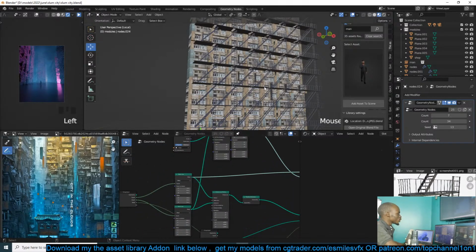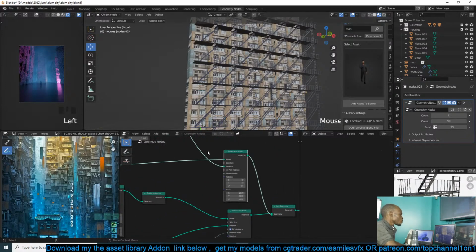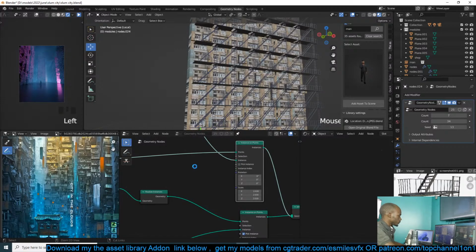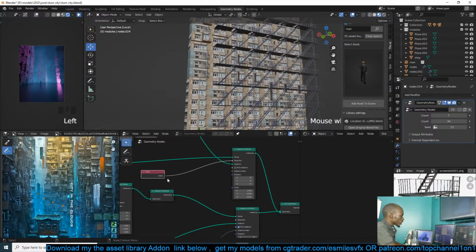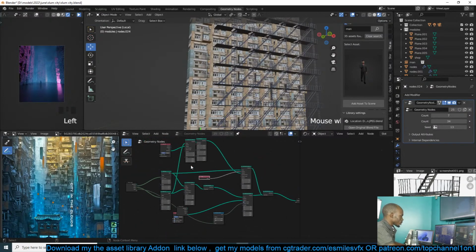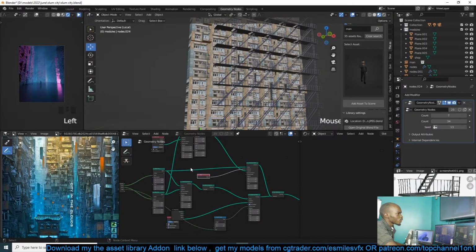Anyway, so we want to skip at least every 3 blocks. So what we can do is use the selection option, and we can bring in the instance at the index. We can use the index of, I don't know, my nodes are getting more noodle-like, so it's getting harder to explain.